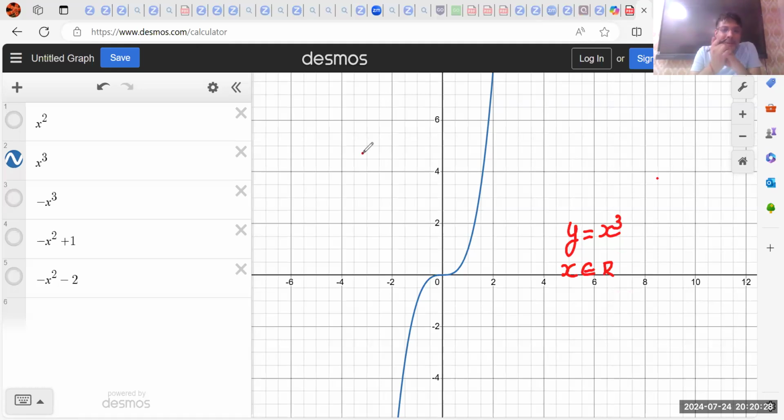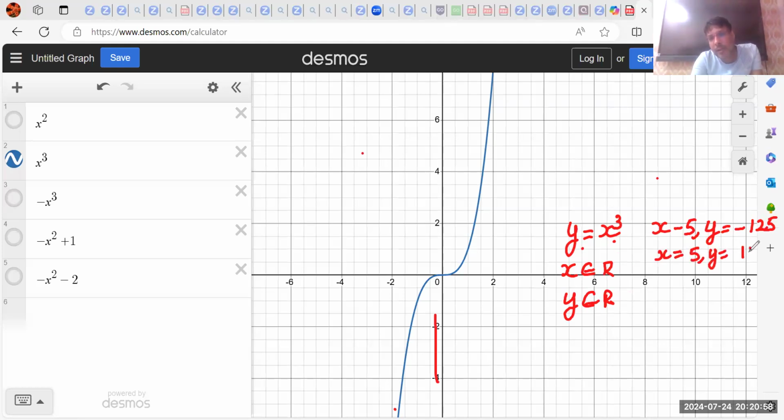And what is the range? What is the range? The minus infinity to plus infinity. So range also will be Y belongs to R. Because range भी आप देखो अगर मैं X -1 डालूंगा Y -1 होगा. मैं X -5 पुट करूंगा Y इक्वल टू -125 होगा. So it can go from minus infinity कितना भी नीचे जा सकता है. X इक्वल टू 5 डालूंगा Y इक्वल टू 125 हो जाएगा. कितना भी ऊपर जा सकता है, कितना भी नीचे जा सकता है.